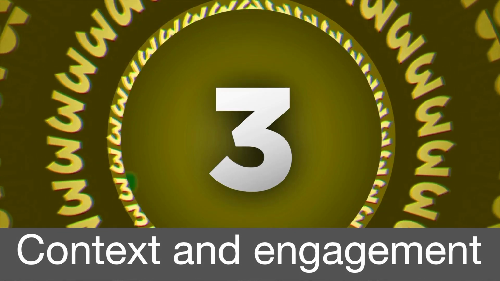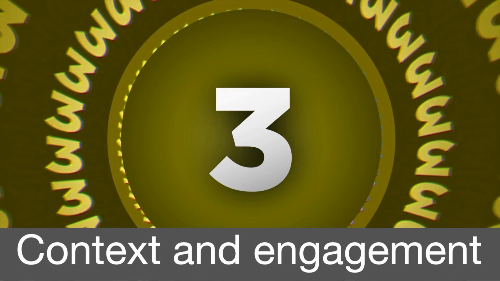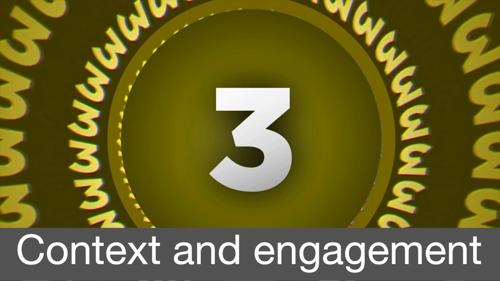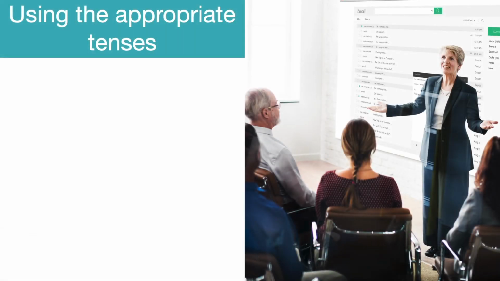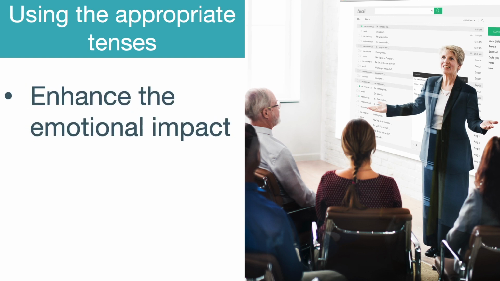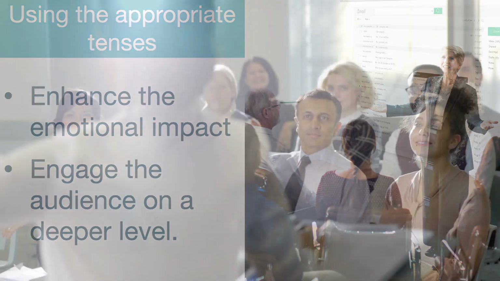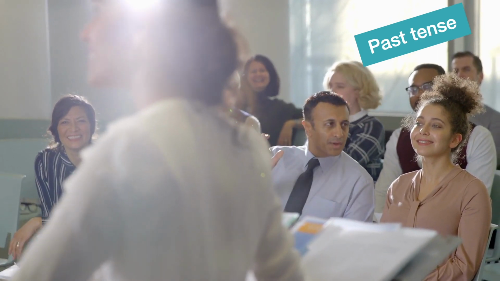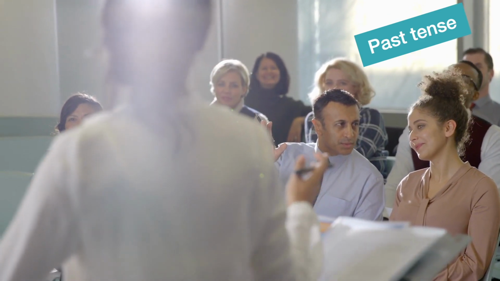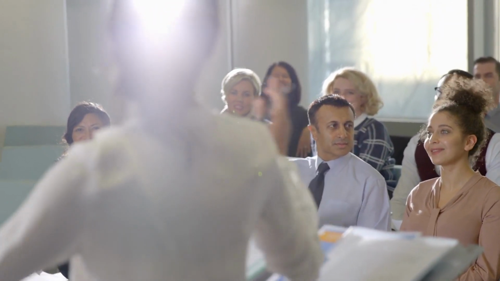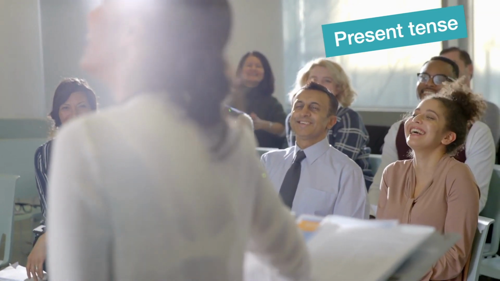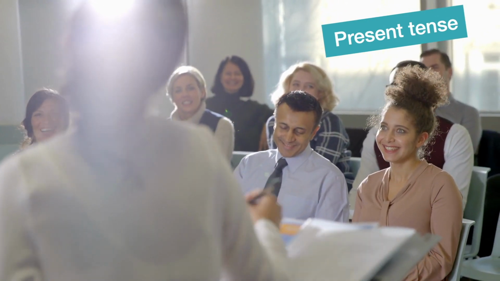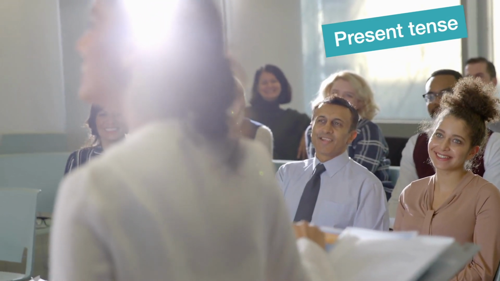Context and engagement. Tenses provide valuable context and engage the audience by evoking different feelings and perspectives. By selecting the appropriate tenses, you can enhance the emotional impact and engage the audience on a deeper level. The use of past tense can transport the audience to a specific point in time, creating a sense of nostalgia or reflection. Present tense can make the information feel immediate and alive, generating a sense of involvement and relevance.